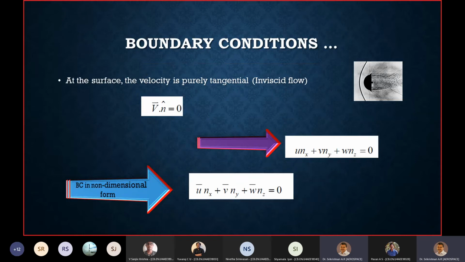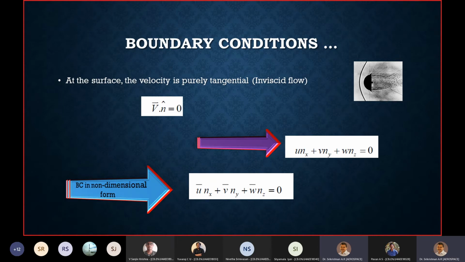Right. So now we are trying to understand the nature of the boundary conditions. For example, at the surface, we are considering inviscid flow, which means that the flow is going to be parallel to the surface. That is, there is no normal component of flow to the surface. Why? Because there is no viscosity. It's just slipping past the surface. So it's basically tangential inviscid flow, which means the normal component is zero. In other words, the surface is defined by the condition that the normal component of velocity is zero.